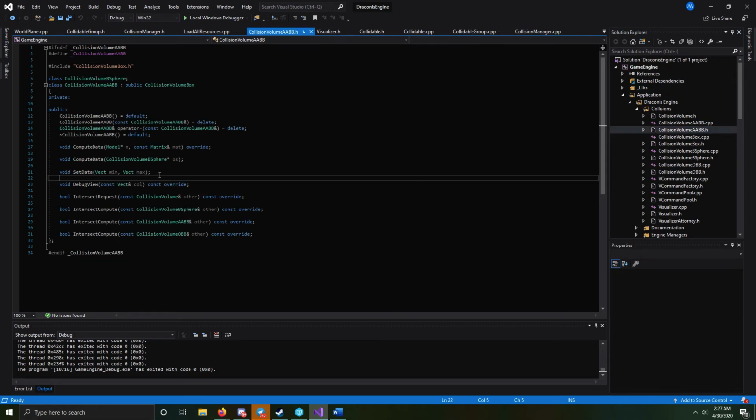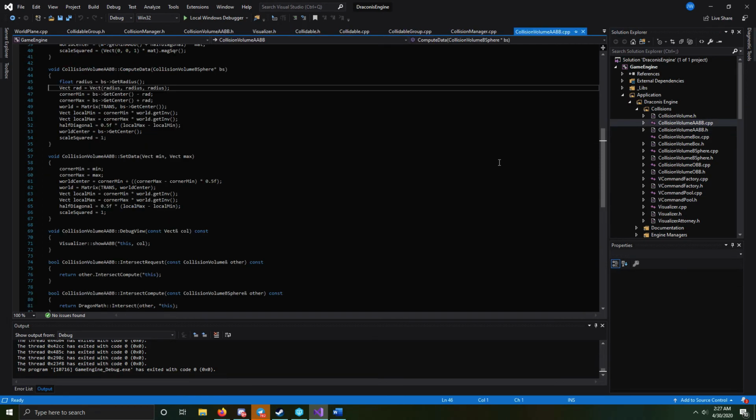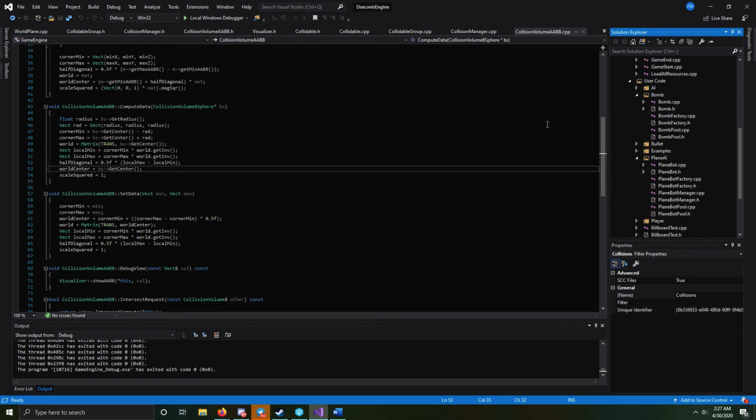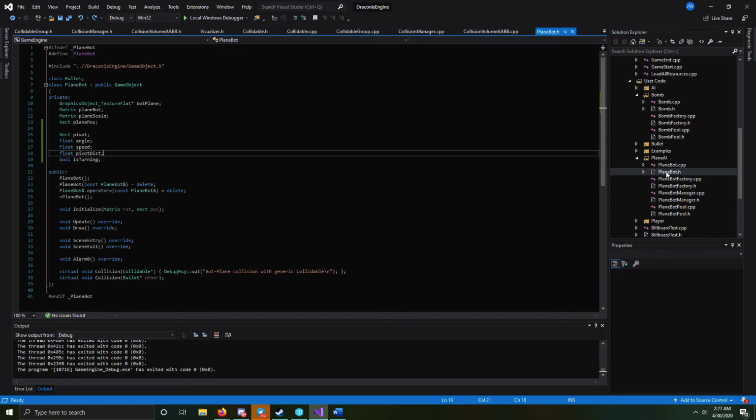Just to show, we have compute data with a B-sphere and then set data given two vertices, and all of the associated information gets calculated correctly. Moving on to the personal projects, we have our plane mower basically finished. It travels forward, turns around, travels back, and just continues in this oval-shaped pattern.